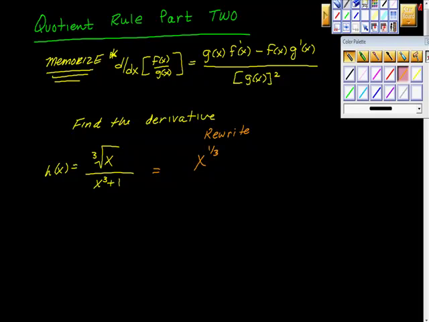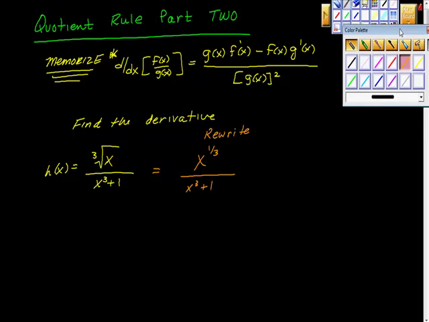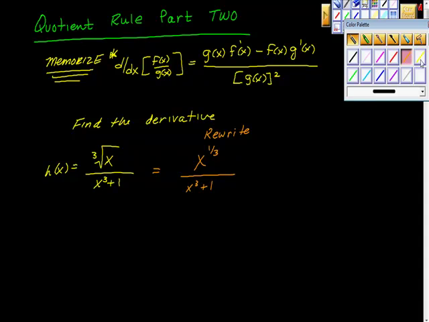Now I have this in a form where I can use the power rule to find the derivative of this top portion. And the bottom portion was already in pretty good form, so there's that. The second thing I think is really crucial for you to be able to do is be a good list builder. So we know the pieces that we're going to need. We're going to need a g of x, an f prime, an f of x, and a g prime at x. So just build the list of those parts that you're going to need to complete this process.